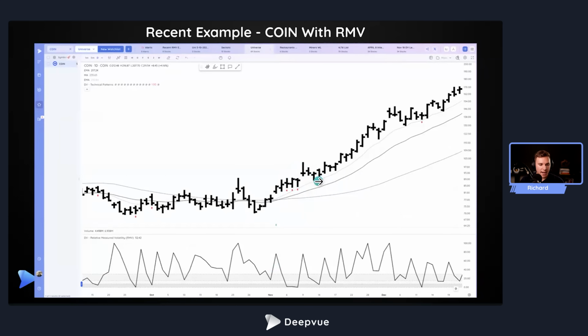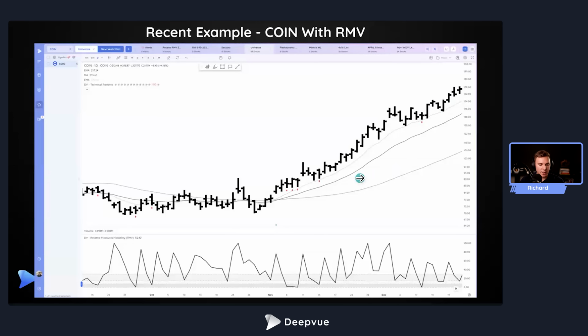Then we pull back in, tighten up again. We see the RMV indicator right here highlighted. We pull back again, we get another signal. Then we pop up, we break out, and then this starts to move up. And then here, as it consolidates for a week, we get another subtle buy signal. And this could be used to, again, add to shares or start a swing trade entry, and this leads to a nice resumption of that trend as it continues to power higher.